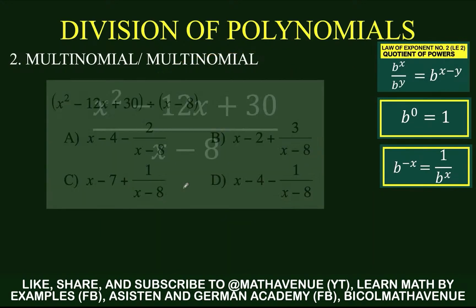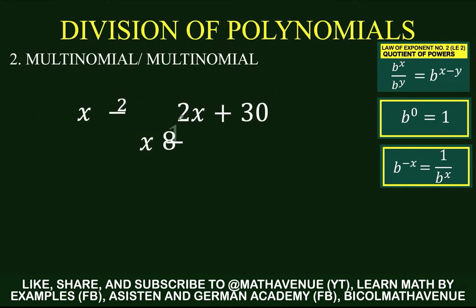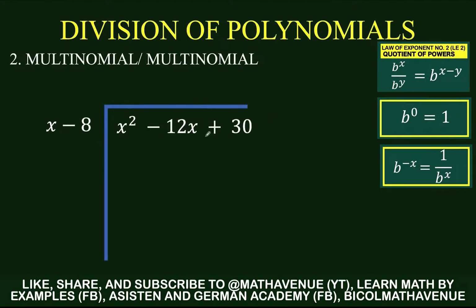And another problem on long division, let's say we have x squared minus 12x plus 30 divided by x minus 8. So again, let's perform the long division method. There's also another method called synthetic division, but our video for that would be separate from this. So again, this x squared divided by x resulted to x, and then distribute x to the divisor x minus 8 to get x squared minus 8x. Then subtract. This becomes minus, this becomes plus, and then proceed to addition. X squared plus negative x squared is 0. Negative 12x plus 8x is negative 4x. Then bring down plus 30.